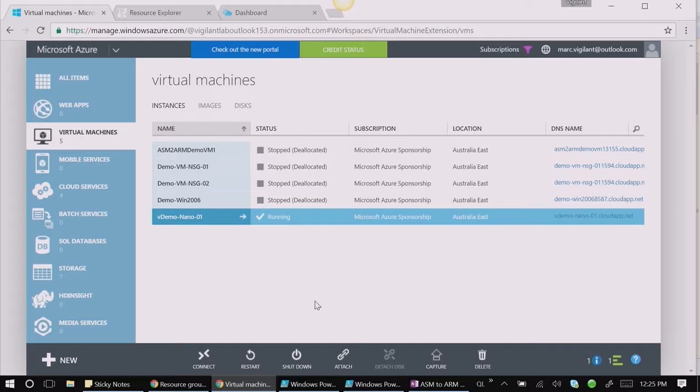So just a quick question then. If I've got a very complex 3-tier environment, websites as part of a cloud service with a SQL database in the back end, how does that handle it? What if I just move one web server? Good question. If you've got a massive complex environment inside the same cloud service, generally that cloud service would be part of the same availability set. Or you could have multiple cloud services, part of the same virtual network, for example.